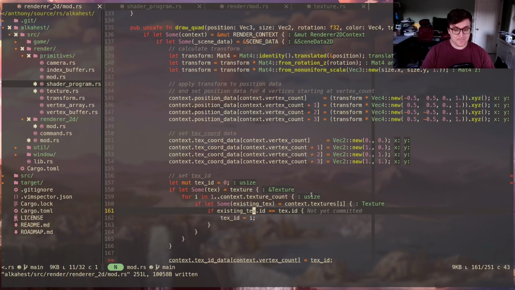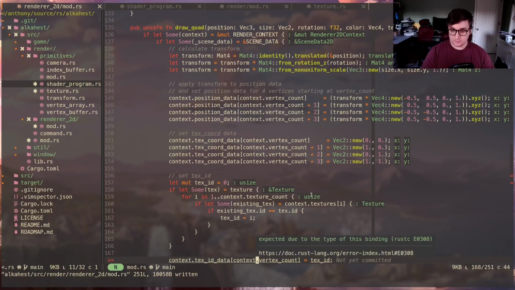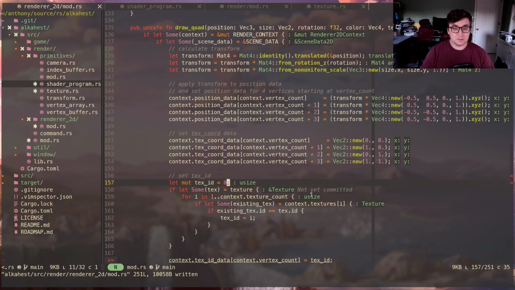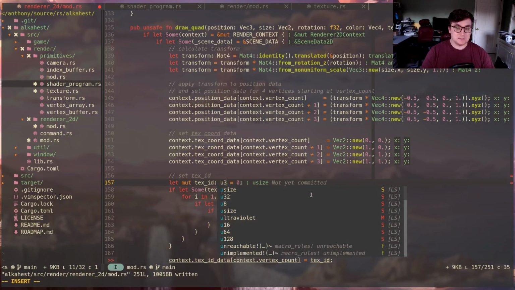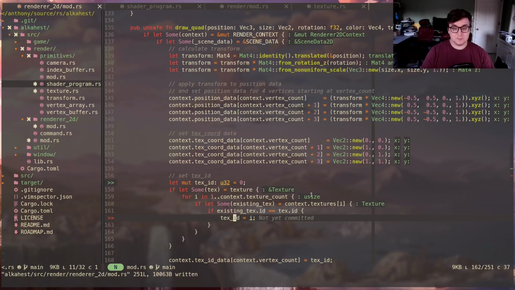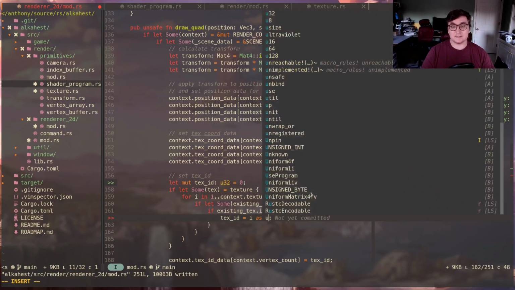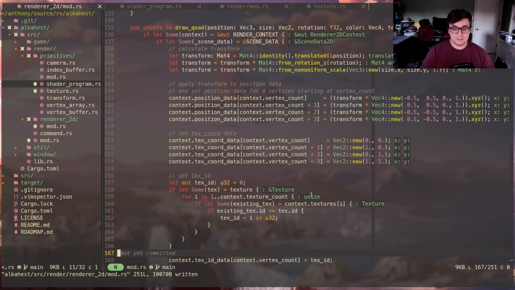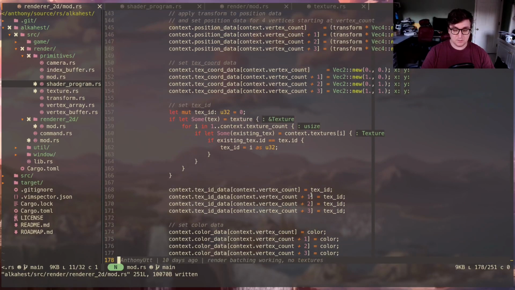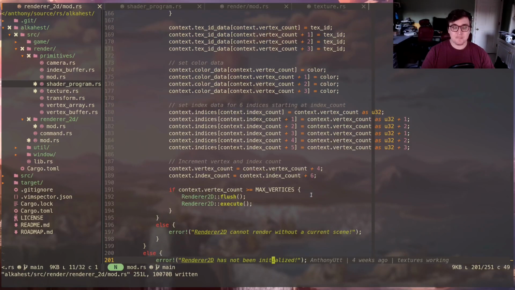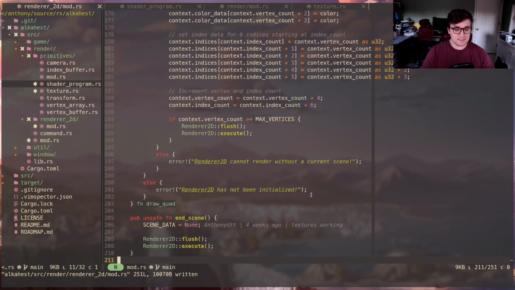Okay, now we have an issue, which is the type of the binding is wrong. Expected U32. Text ID does need to be a U32 here, which means this needs to be i as u32. Right? Okay, and then we set our texture. So texture ID is being set now.